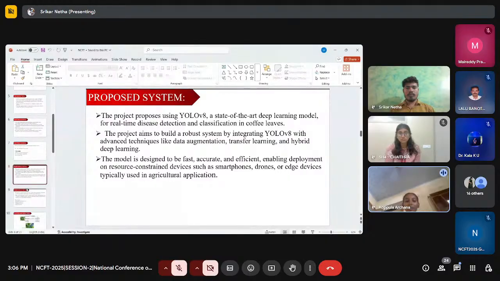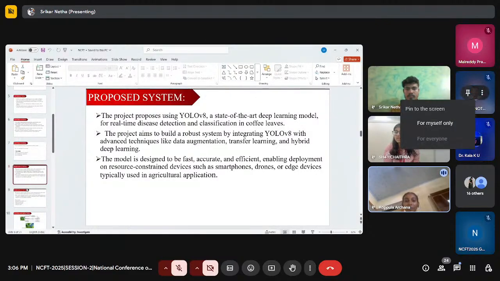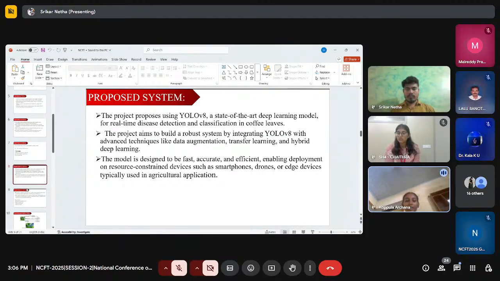It is designed to be fast, accurate, and efficient for detecting diseases in coffee leaves. Due to its lightweight architecture, it can also be deployed on devices like smartphones, drones, and edge devices, which helps in keeping track of the diseases occurring in coffee plants. Next slide.